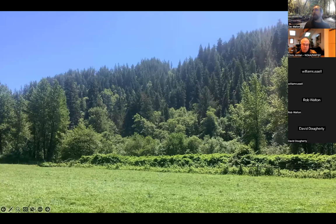Here's a typical stretch of the river through this area. You can see there are some trees still present along the bank, but this is a stretch of knotweed here, and this knotweed goes all the way down to the bank, and it's just incredibly dense. This is very common for anybody who's familiar with the Nehalem along a lot of our river. There's a lot of knotweed. It's a persistent issue, and so our thought was, hey, let's try and get some trees established through it, even though we know we're never going to get rid of all of it.